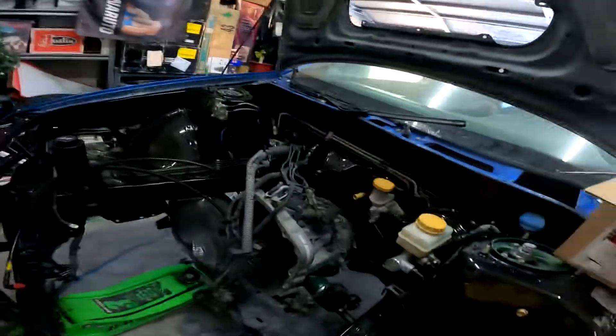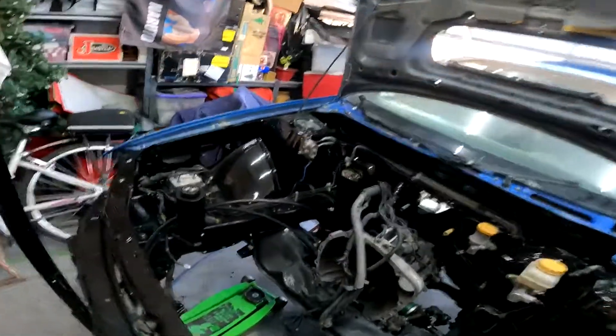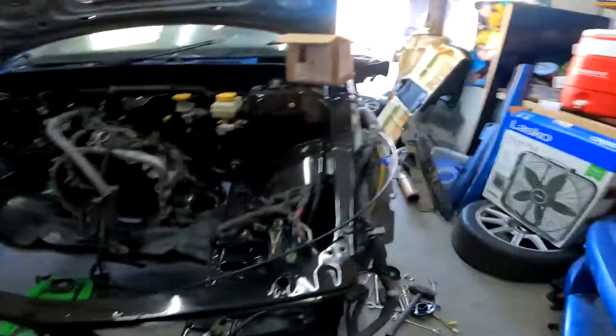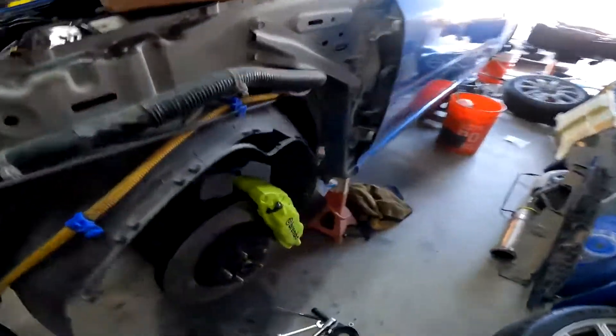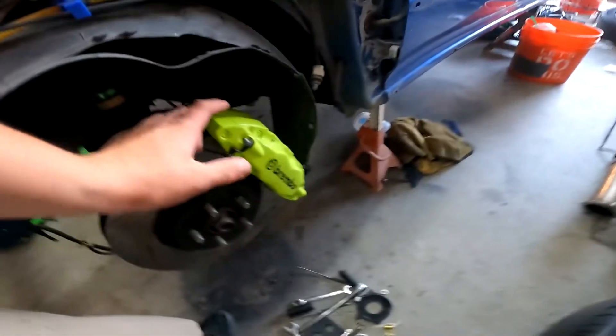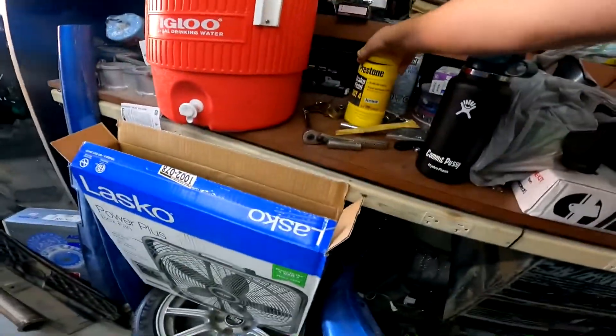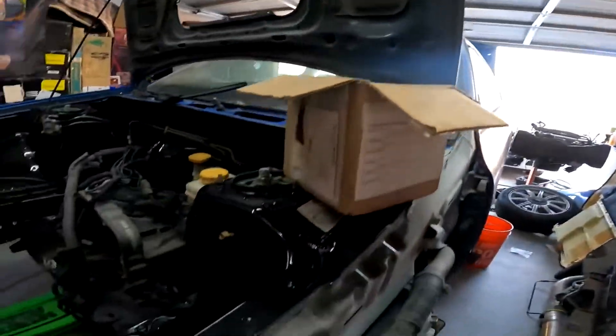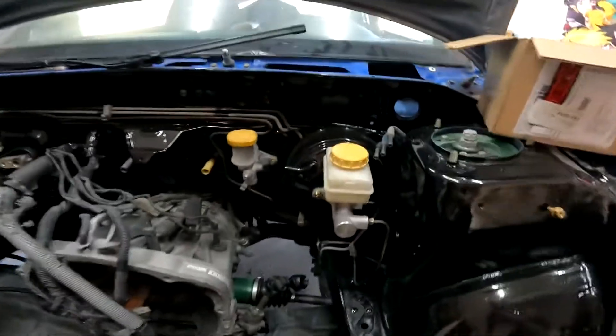We're back, we have to make shit happen — simply said. I've been working hard on the Subaru. I have some of the content, probably not going to put it in because it's a lot of shitty views of me installing the Brembos, the pads, the lines. Everything's on there, everything's tightened. We're ready to add some fluid. I've got some DOT 4 for now. We'll probably upgrade to the RBF 660 once we bleed the system.